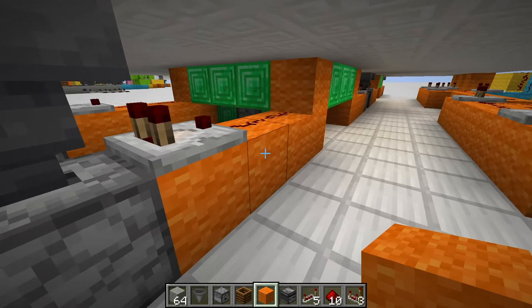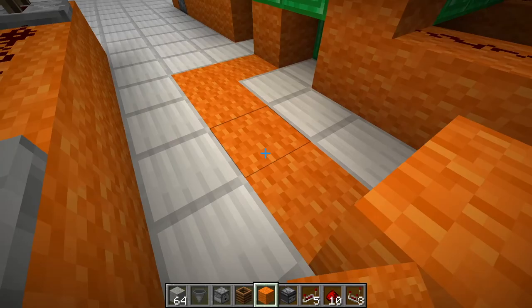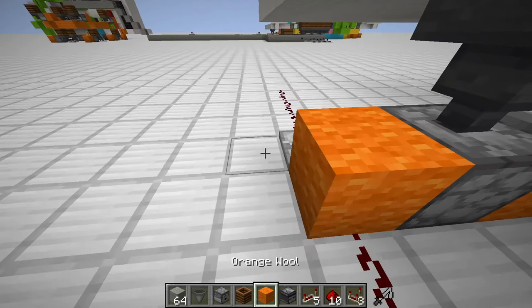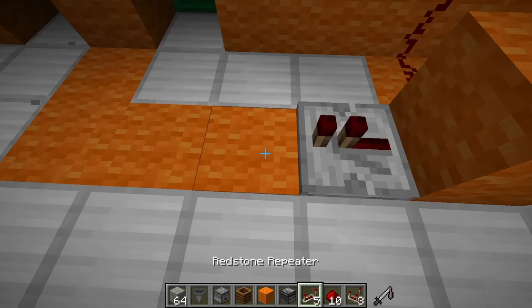We're gonna place in here a redstone dust, here a block, here a repeater, there some redstone. Then we're gonna go over one block like this. A block, repeater. Then we need this output here, like that. And the last one, which will be right here.